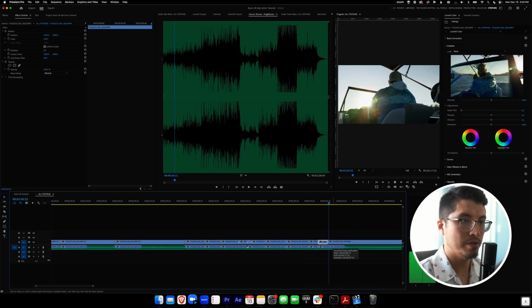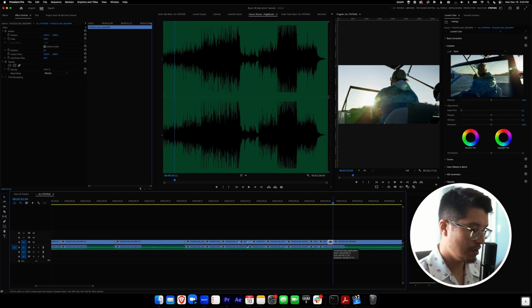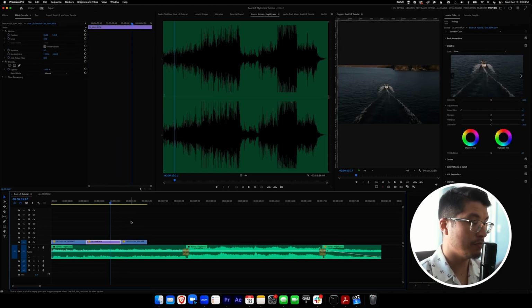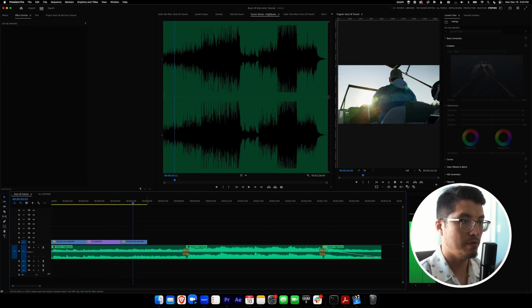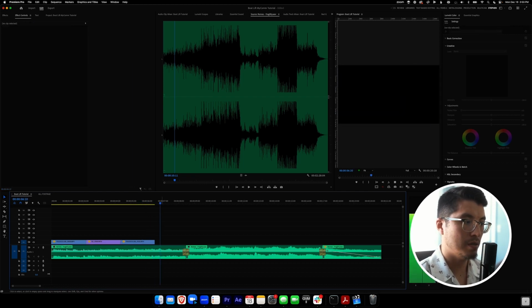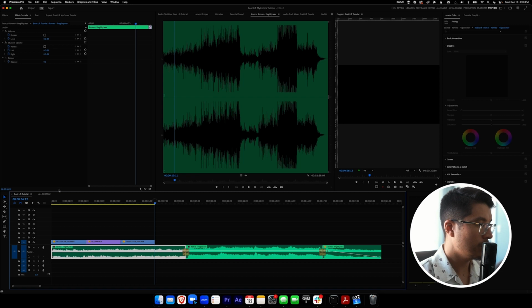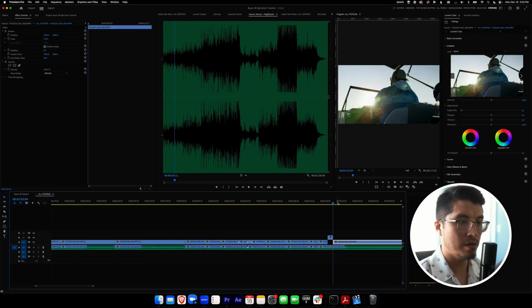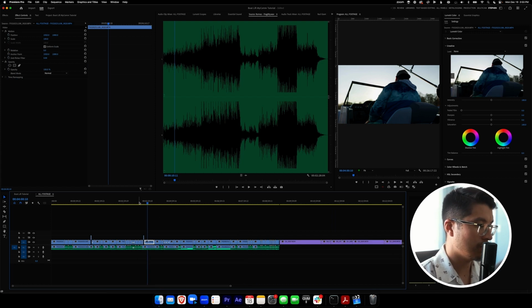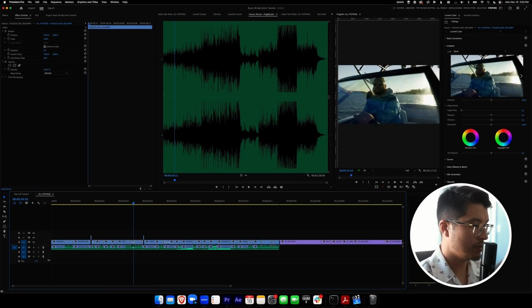Hit D when he's looking away. Boom, he turns his head. Hit D again to make a cut. Alt up and copy it and paste it here. And Shift S, set it. And I'll drag this out. I want to keep this a little bit slower of an edit. And let's do maybe a tight shot. We can kind of see his hand on the wheel there. Maybe we can do another tight shot of him on the wheel.